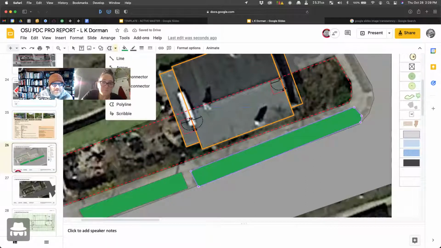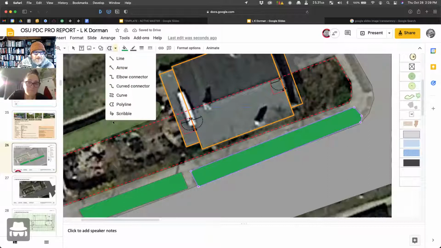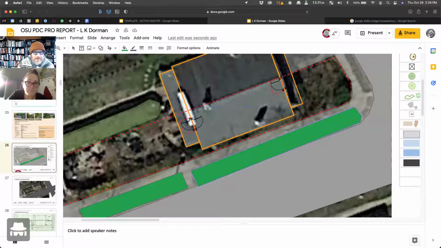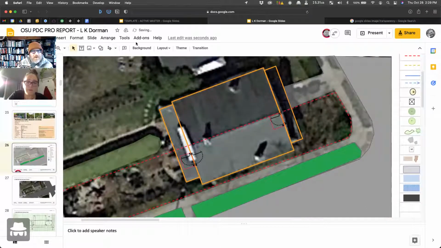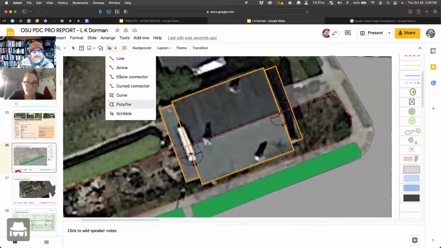I believe, let me just take a look at the scribble. I think the scribble does something like that. No, the scribble doesn't either. No, it doesn't have a warp tool to it. All right. Going back, poly. Whenever you're ready, just take your time. There we go. Thank you.